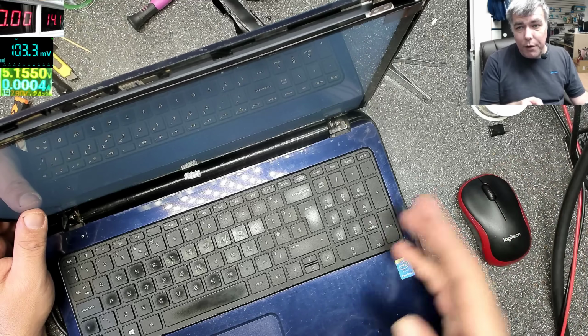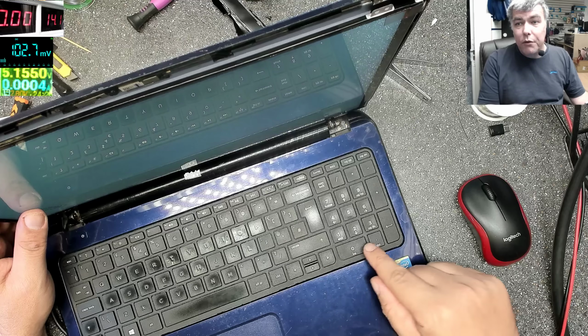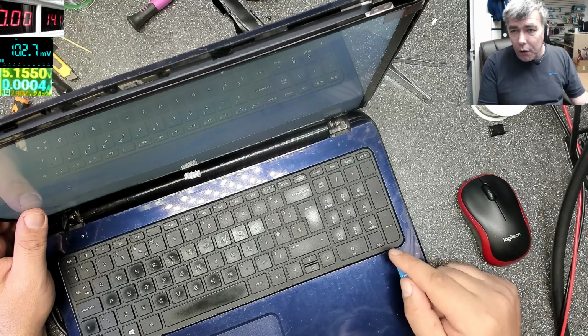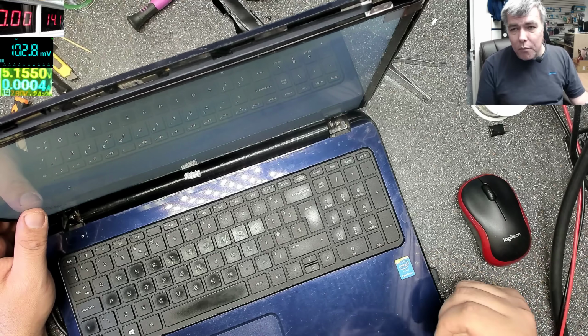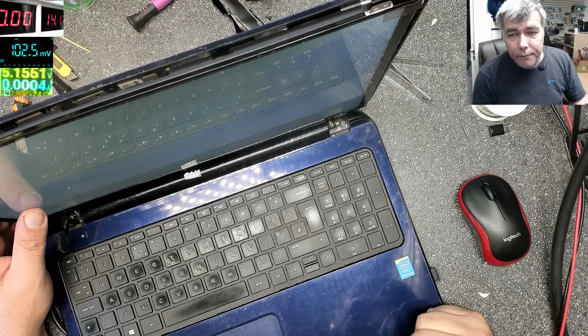But you see how you check. You check 19 on the output of the inverter. When the laptop is off, you should have 19. When you power it on, you should have a lot more, like 30, 40 volts. 42 in this case, okay?